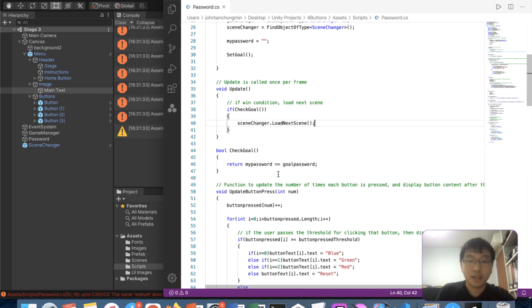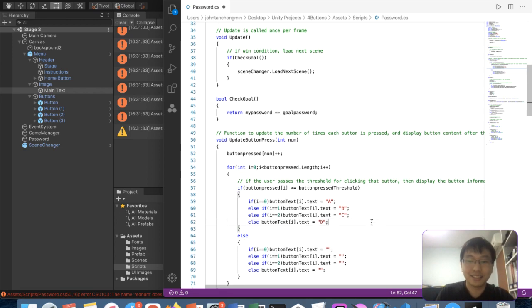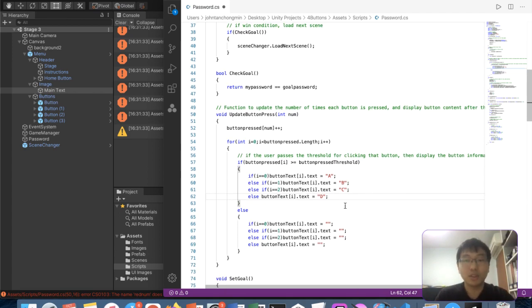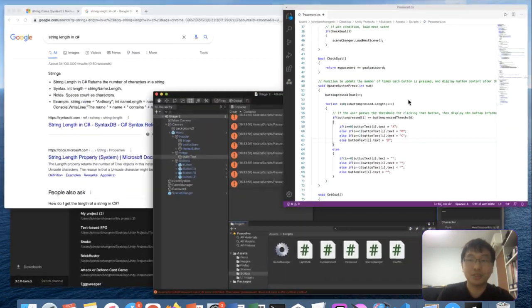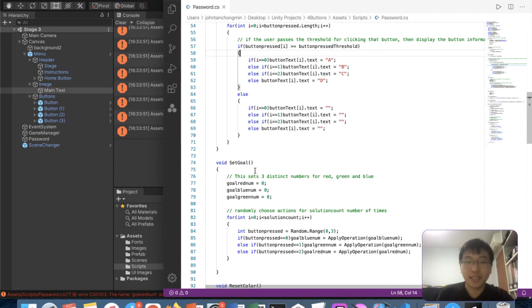Update button press. We don't have to change it. But over here, for what text to display, I could just arbitrarily put ABCD, because honestly it doesn't matter what password is being typed. In this case, there's no real need to show people what letter they are typing, but I'll just put ABCD to show people what they're pressing. So, set goal.